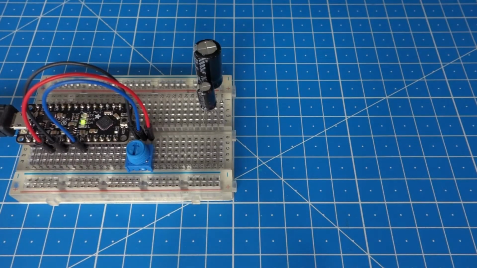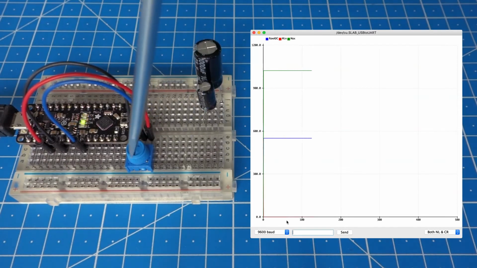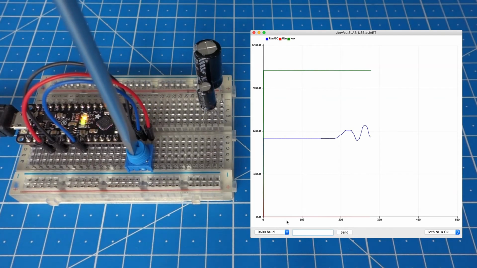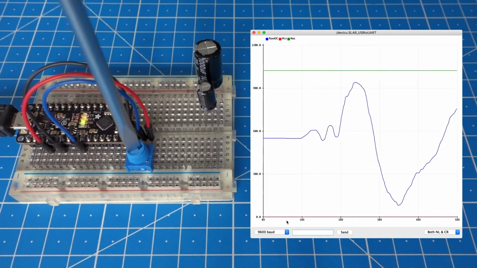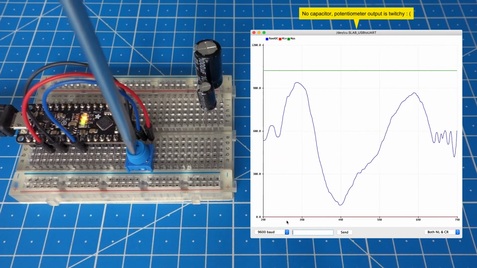The last tip is useful for filtering twitchy input to smoothen values. Take a look at the serial plotter, as we're using no capacitor, a 100 microfarad capacitor and a 1000 microfarad capacitor.